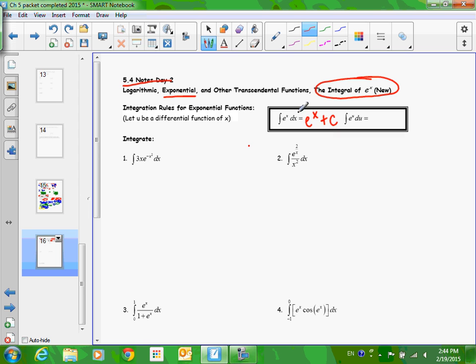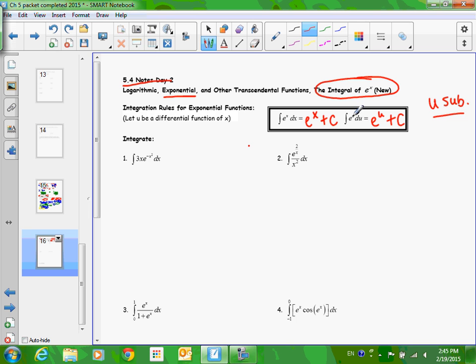And so if that x changes to something else, like say u, it's just e to the u plus c. And this u is really hinting that we need to use u substitution. Okay, so we're going to be using u substitution and the fact that the antiderivative of e to the u is still just e to the u. So on one hand, this is actually easier than what we were doing last week, I think. Okay, so see how that says e to the u?